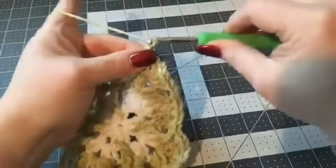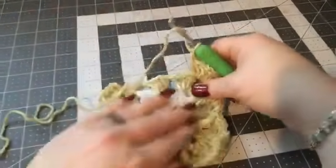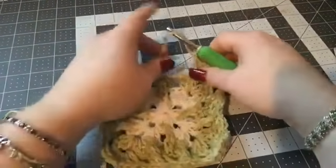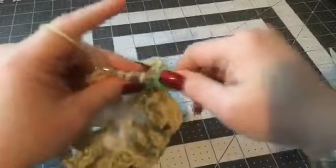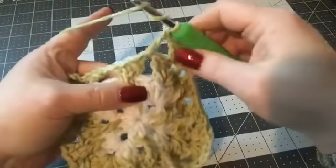Okay, then we're going to chain 1. Then we're going to be working again into that chain 1 space. So we're going to skip these 3 and go into the next one. Work a double crochet and then work our treble.